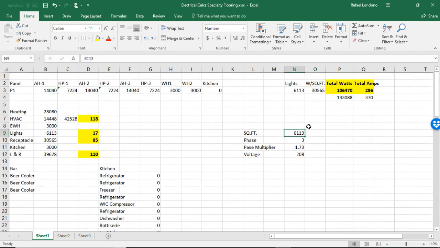Here's what happens. If it's three phase, the multiplier becomes 1.73, which is the square root of 3, and the voltage becomes 208. If I change this to single phase, the multiplier becomes 1, and the voltage becomes 240. Let's change that real quick and see how quickly that goes up, because we're dividing by 1 instead of 1.73. If I change that to 1, it almost doubles it, 555. And like I said, the multiplier changes to 1 and the voltage changes to 240. How it does that is I only have to enter it here.